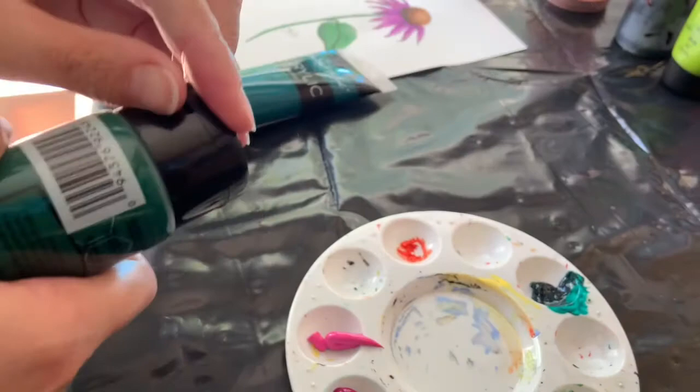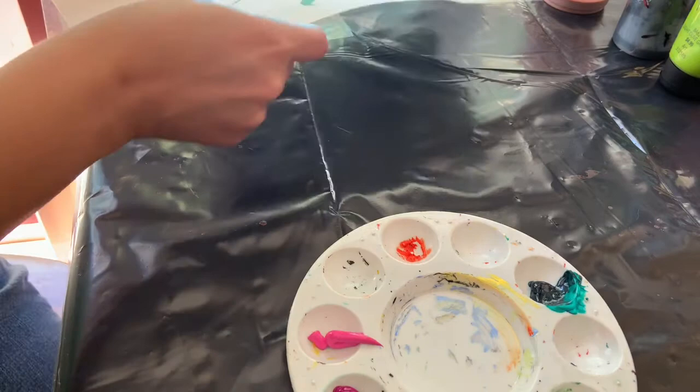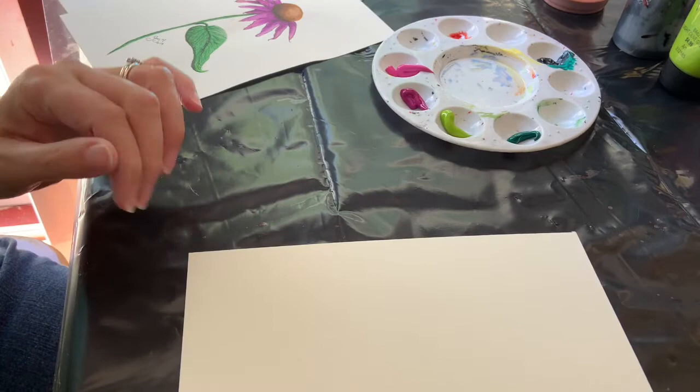Some water to clean your brush, and some brushes. And because this is just a sweet little painting, I'm only going to use half a sheet of paper. So I took a 9x12 acrylic paper that I showed you guys in the last video, and I cut it in half. There are two sides to this, and I doubt you'll be able to see any difference on the screen. But this side has a lot more texture, and this side is a lot smoother. So I'm gonna go with the smoother side, just because I think it'll work better for the techniques that I'm trying to do.